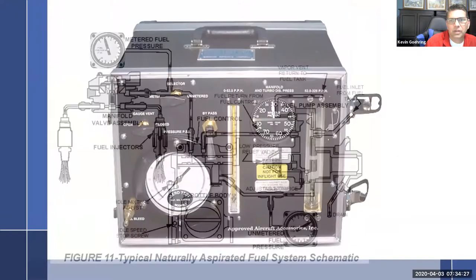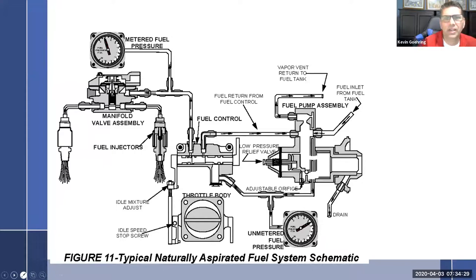Real quick, this is what it looks like as it's all plumbed together, and so we can see where we are in the world here. Here's the pump I was just talking about, so we can count all the connection fittings. Hey, look, five: one, two, three, four, five. You have the drain, which really doesn't count much as a fitting, but it does have to work. We have the fuel inlet from the tank, and right opposite that, we have the fuel inlet from the fuel control returning.